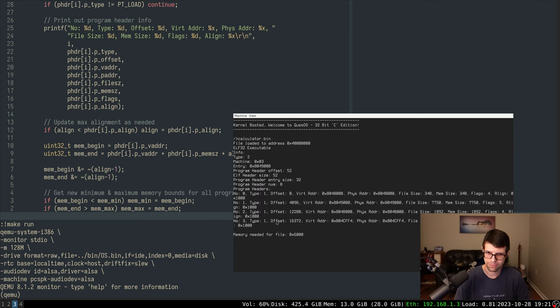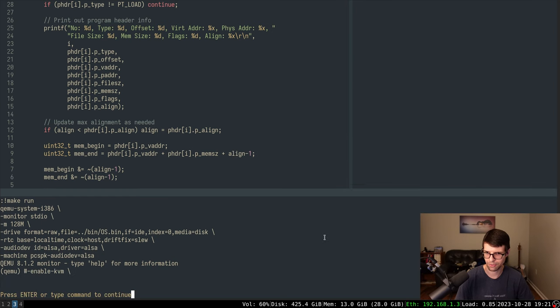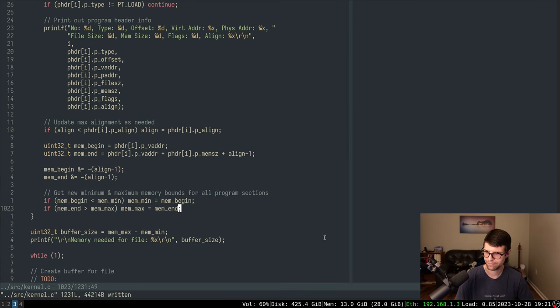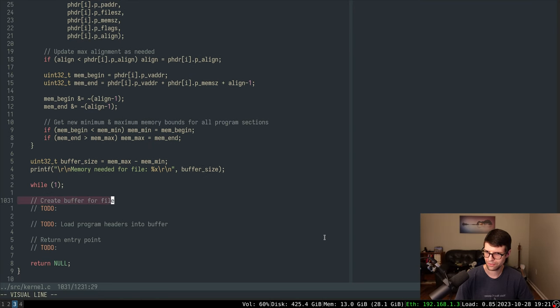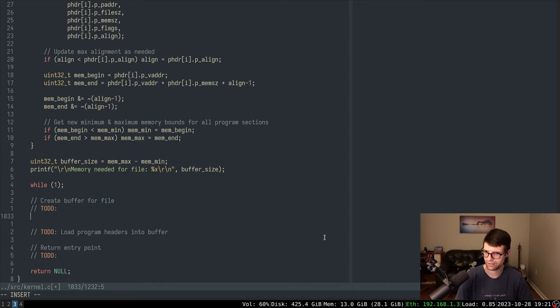Okay, so for this file, specifically for all the program headers, we need 6 times 4K, so 24K in space. So that's not too bad, though. That's a pretty small file, all things considered. So we know how much we need. We should be able to allocate a buffer and load it there, which would be a void pointer by default. So I'll fix this up later, but right now we'll say we have an entry point to be at that location.